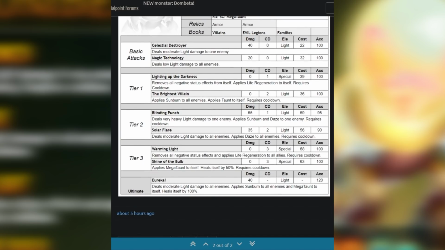We have Lighting Up the Darkness. Removes negative effects from itself. Applies life regen to itself. Requires cooldown. I am a fan of the fact that it cleanses on itself and that it applies life regen to itself. But I don't think I would recommend you run this skill. Again, your biggest issue is probably cooldown activation.